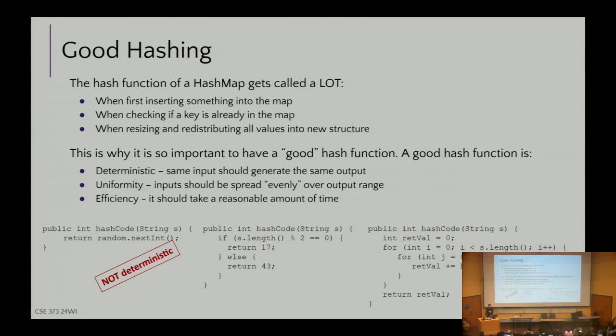Then I need something that's relatively uniform. What that means is that we don't have these collisions or these clusters around certain values. Because remember, we're trying to get to that perfect one thing per index in the hash table, constant runtime. So uniformity gives us a distribution or a diversity of values. And then finally, efficiency. We want it to be rather quick. Otherwise, our hash table is going to be slow, and that is literally the opposite reason that we would use a hash table. The goal of a hash table is as quick a lookup, as quick to add something to your collection as you can get.